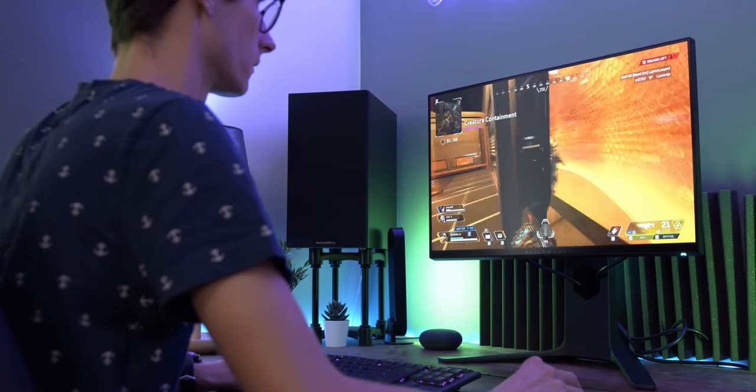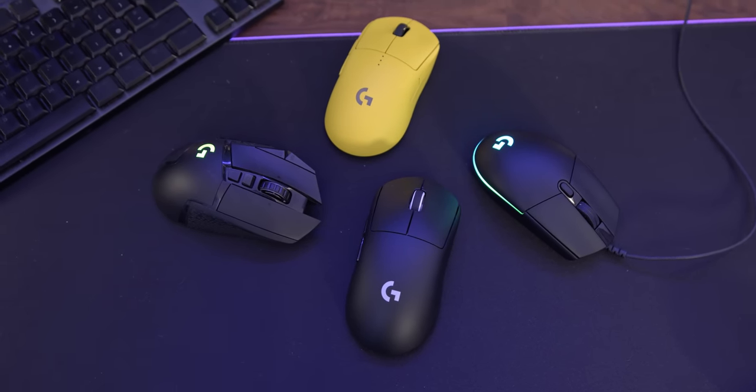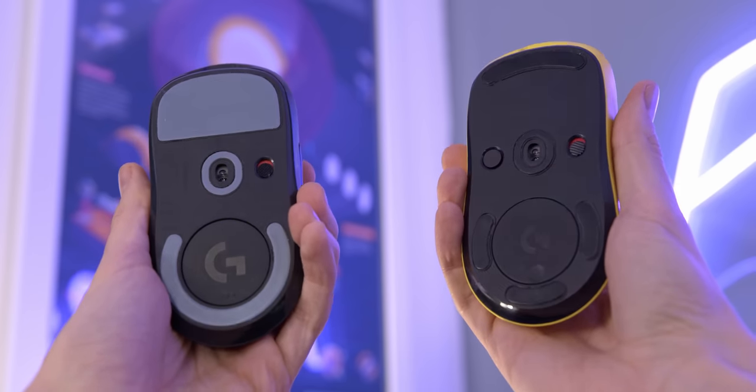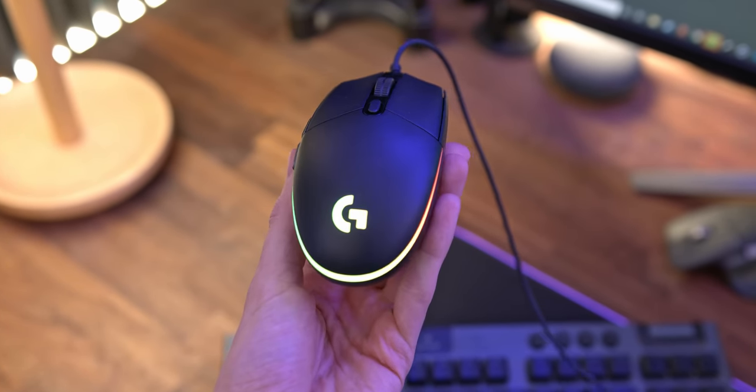But don't go thinking that you need to spend an absolute ton on a gaming mouse, because you really do not. The G203 proves this — it's such an accurate sensor that it doesn't really matter what you want to play, it just does the job fantastically well. But there are things out there more tailored to what you want to play. The question really is how often do you play, how much do you have to spend, and what is going to work best for you. Spending more will get you the very best kit, but with gaming mice, once you go above 50 to 60 pounds you start to get a huge amount of features and the very best sensors — so that's probably the sweet spot for most. Ultimately, the shape, feature set, and button layout needs to match your needs, so please do your research before picking one up.